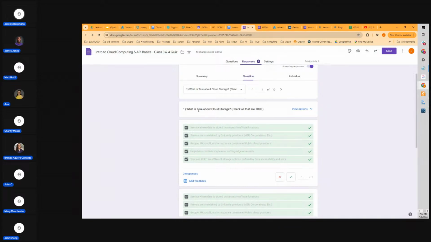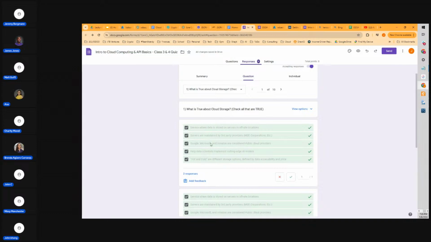I had this from the class 3 lecture about cloud storage. So cloud storage is services where data is stored on servers in offsite locations. Instead of on-premises, you have some type of service provider, a third party who's providing services on their premises. Whether it's private for just your organization or it's public, it can be either one.